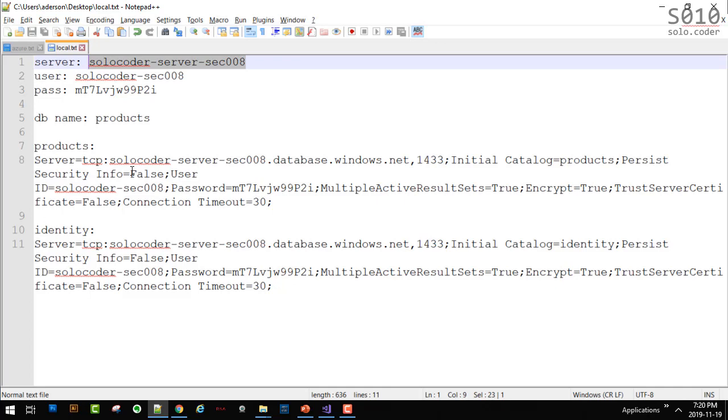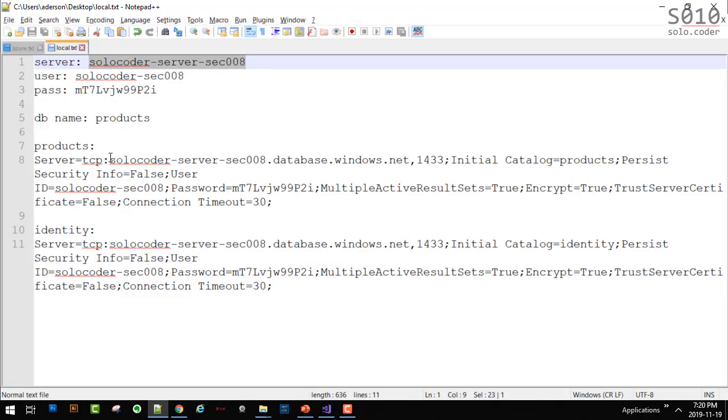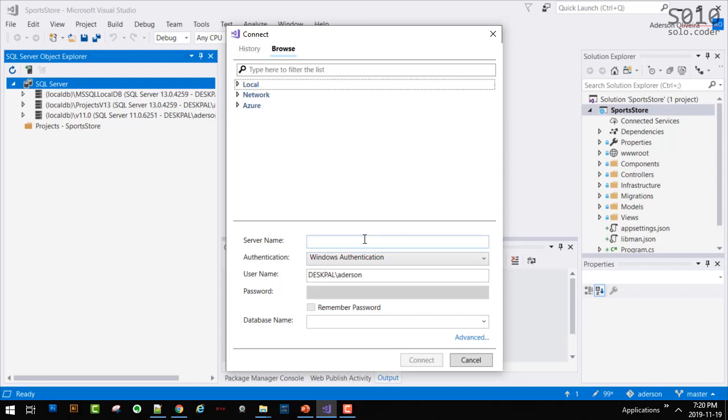But the server name that we need to use to connect here is this one, sec008.database.windows.net. This is the address of our virtual server. You see, it's the same on both databases.